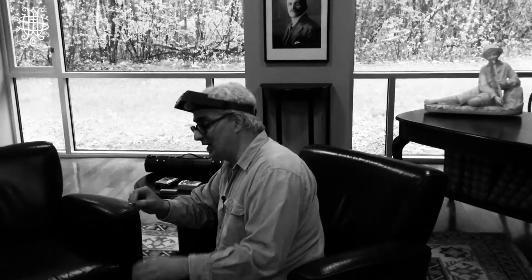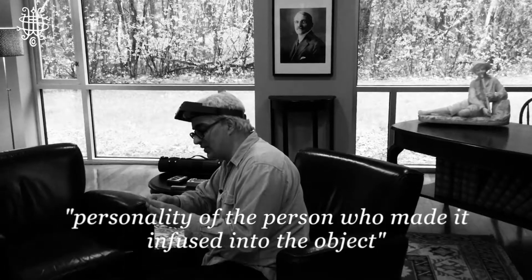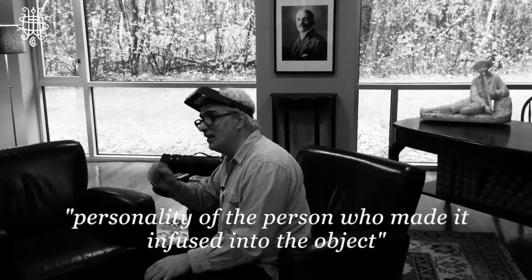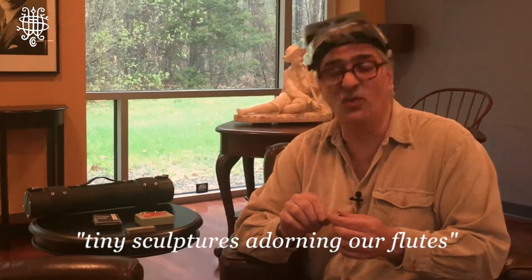That's the traditional and historic way of making flute keys, which we still do here at Haynes when the CNC or the rapid prototyping just doesn't feel right. And we need something that's totally made by hand with some personality of the person who made it infused into the object. And we have basically all these small, tiny sculptures adorning our flutes in the form of a mechanism.